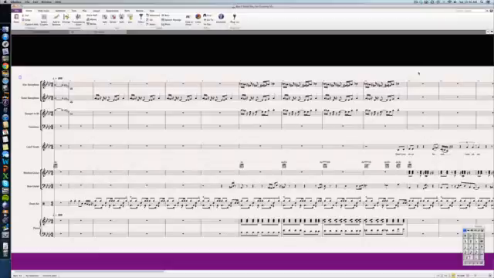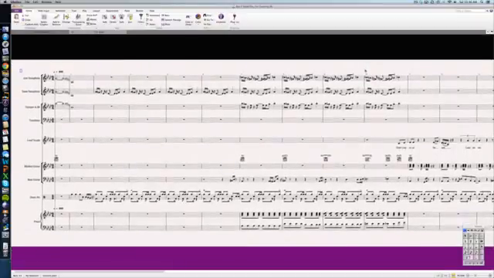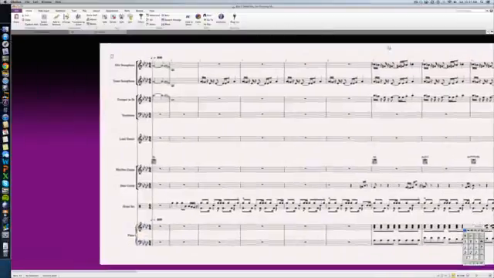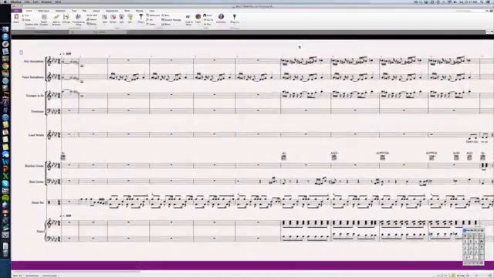We've got Baz's arrangement here, and I just thought I'd go through the process of making sure the parts are as readable as possible for your musicians, just to make sure that you guys get the best results from this fantastic opportunity. So I'm here in Sibelius 7, of course, and I'll try as much as possible to go over how to do things in Sibelius 6, but I've got Sibelius 7 at home.